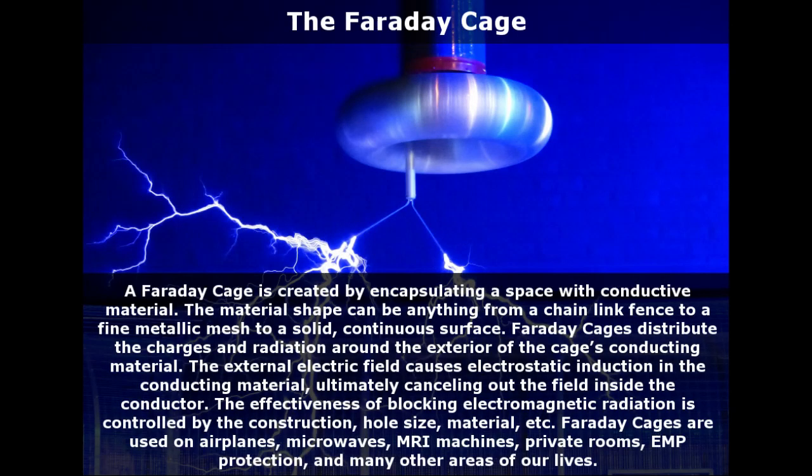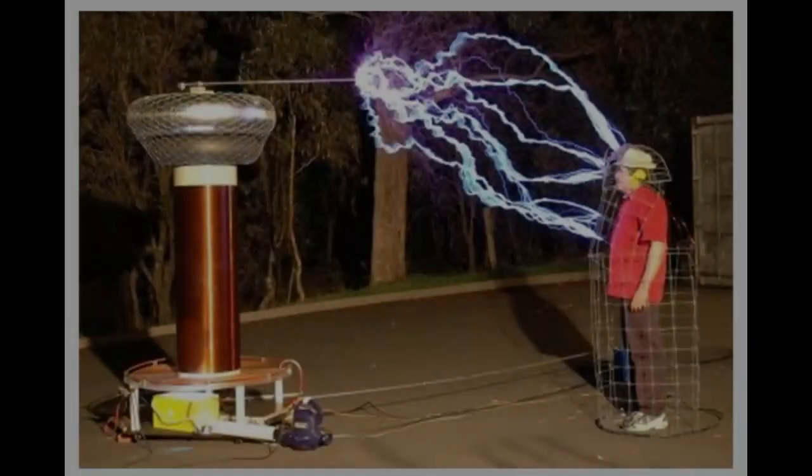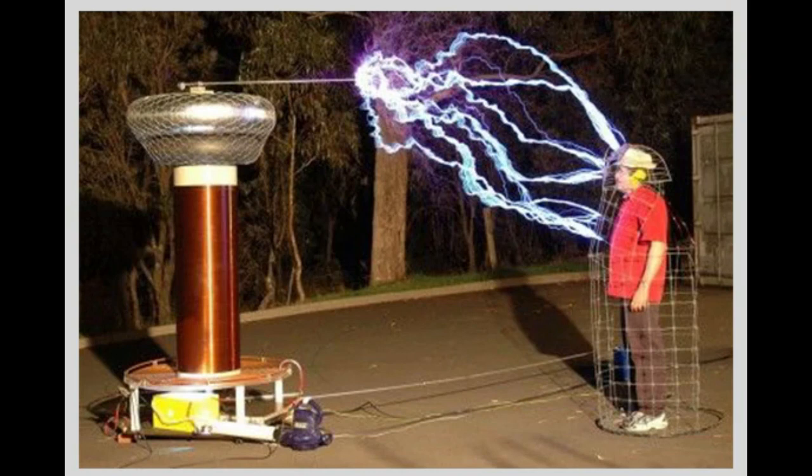First up, the Faraday cage. Have you heard the term before? In its most basic form, a Faraday cage is an enclosure made of conductive material which ends up blocking most or all electromagnetic radiation from entering and affecting what is inside. When exposed to an electromagnetic charge, the electricity will remain in the conductive material without damaging what is inside, as long as the items inside are insulated from the enclosure.